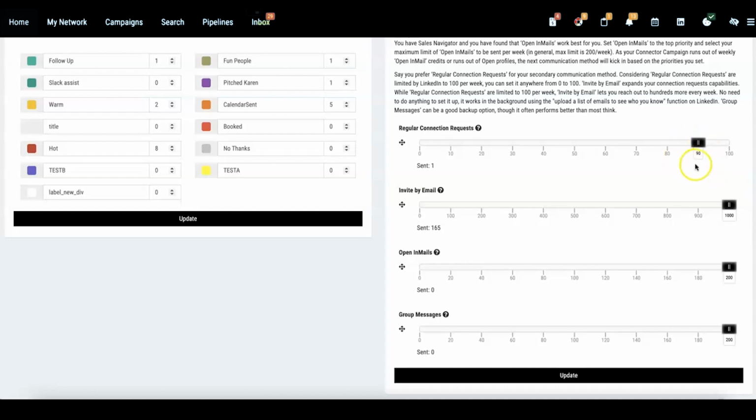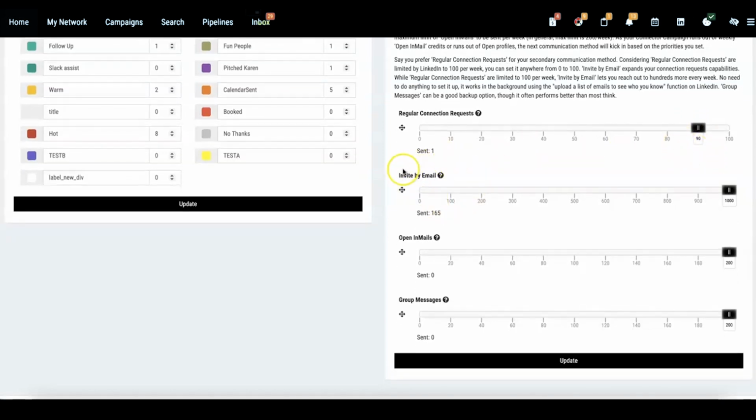Now once we hit the limit here, it's going to move to our option which is invite by email. This is the majority of your outreach probably that you will see in your account. If we know someone's email that's associated with their LinkedIn, LinkedIn allows you to connect with them past your limit from up here. We are tapping into our large database, and at this point we have quite a few people's emails, so this shouldn't slow you down at all. It's just going to automatically switch to this process in the software on the back end if you have this as your second priority here.